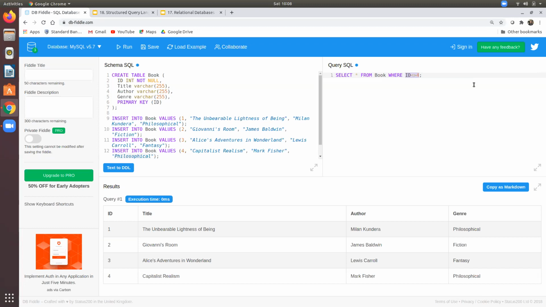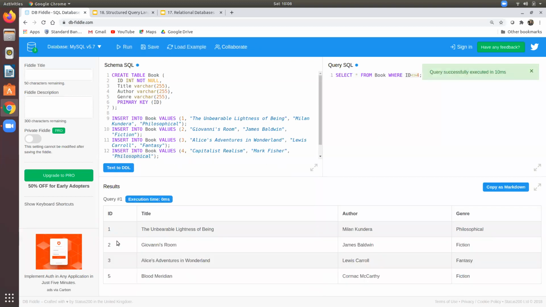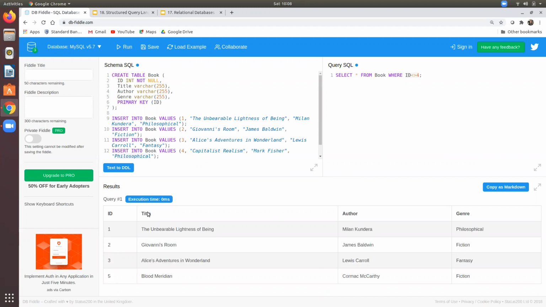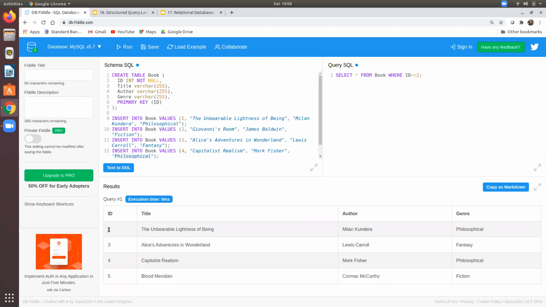Those books would be there. So this is saying where ID not equal to four. 1, 2, 3, and 5, Clark suggests. Yusuf agrees. Yeah, exactly. So you see it gives us 1, 2, 3, and 5, exactly like you guys said. Why? Because those are the IDs that are not equal to 4. You can imagine if I put ID not equal to 2, then we would get 1, 3, 4, and 5, because all of those IDs are not 2. We just don't get ID 2.